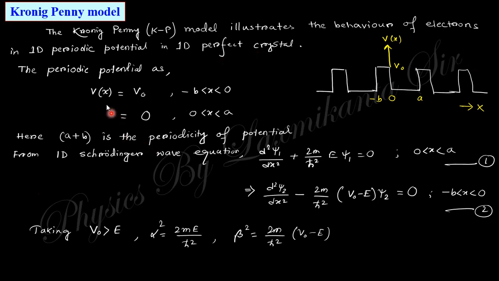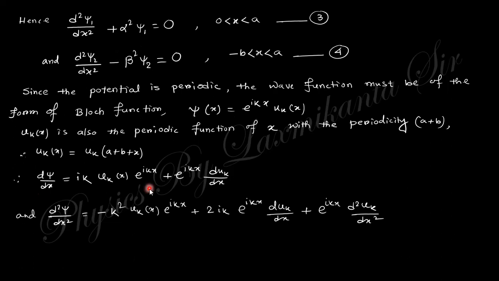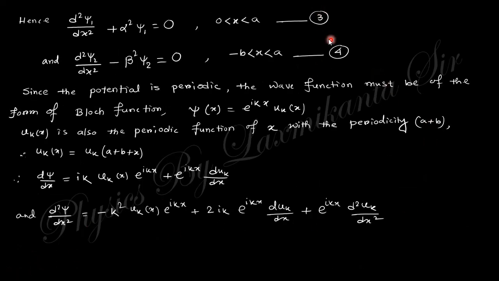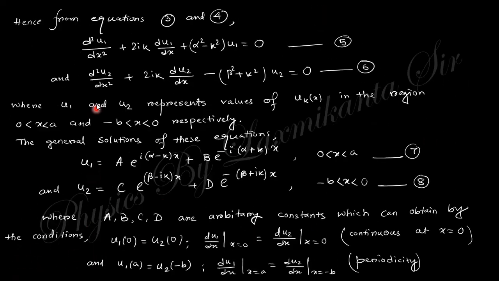So this potential can be written like that. From quantum mechanics, you can use this Schrodinger equation, this one for that region and this one for that region, where alpha and beta are like that. Their solutions of these two equations will be like that, and psi from Bloch theory. So you get k equal to like that. Put this derivative and second derivative, and you will get this relation, and from equations 3 and 4, you put these equations in, and this relation will follow for equations 1 and 2.